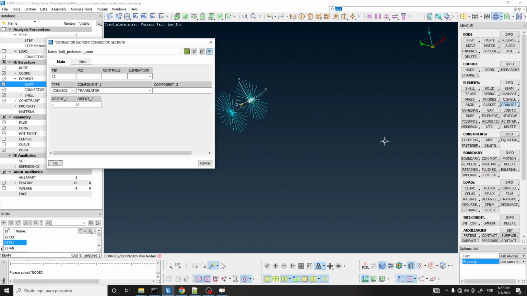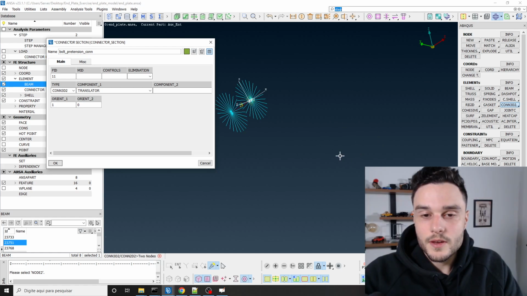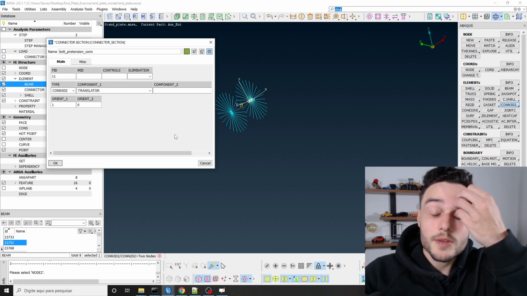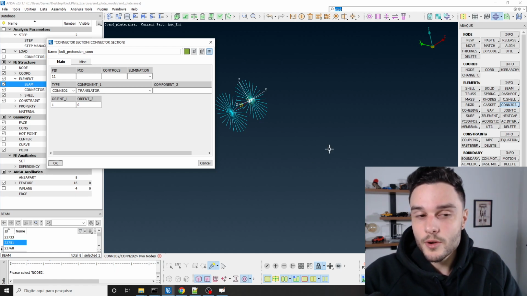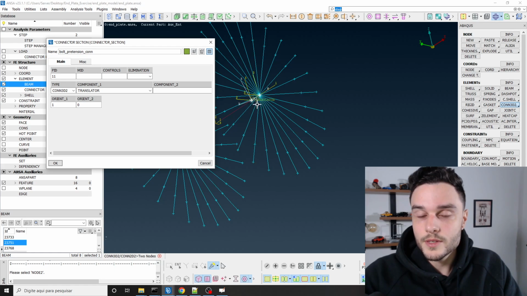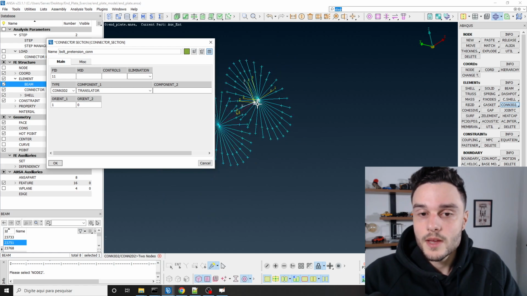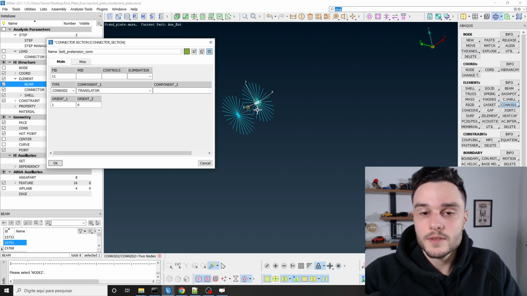This other connector that we have created, positioned here, the coordinate system that we have defined is actually the same coordinate system that we have for this one, in this case. Because this coordinate system is approximately aligned with the global x-axis, right? And this is going to happen for all connectors that we are going to have.